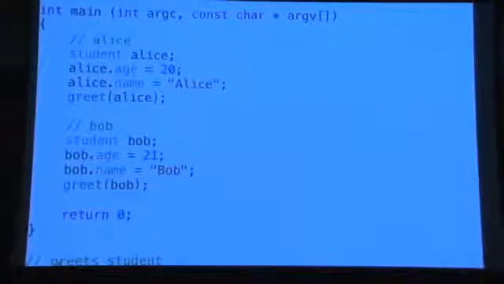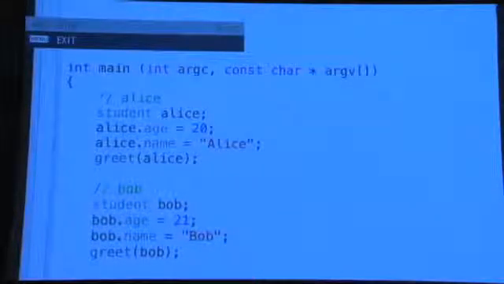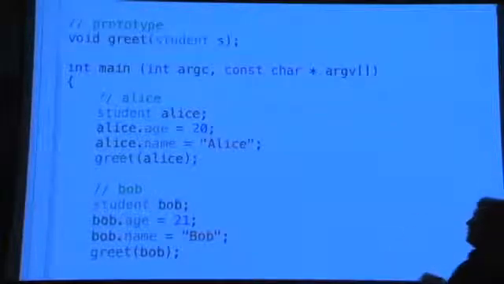All right, so up top, why did I declare this thing up here, greet, as a so-called prototype? What does it mean for there to be a function prototype? And once this goes away, we'll see it again. Why did I put that there? Dan. Compiler goes top to bottom, so if it's not initialized, it won't recognize the function.